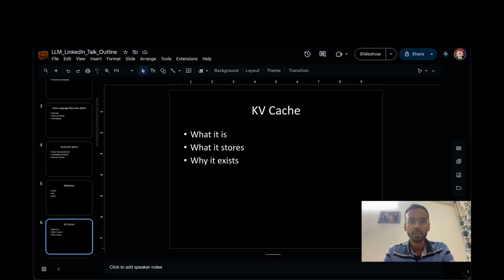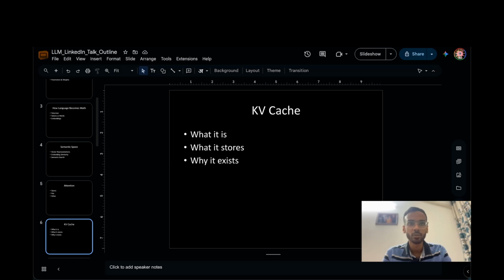So let's take an example here. Let's say we have inputted token 1, token 2, token 3. In the context window there are three tokens, 1, 2, 3. So KV cache converts these into vectors and stores them in the memory.